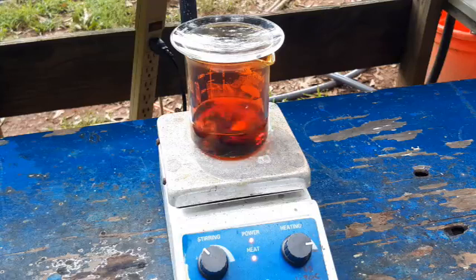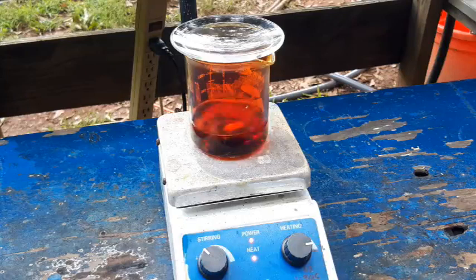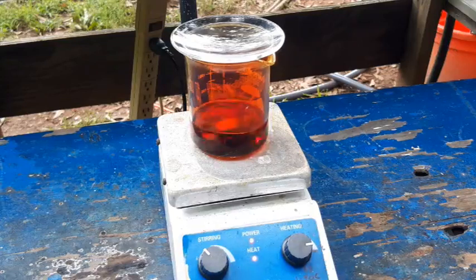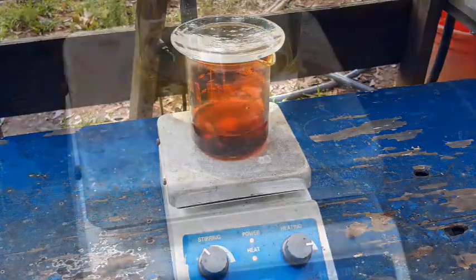And with the production of hydrobromic acid, I would imagine. Although this is not a viable way for making hydrobromic acid. I mean, it will make it, but good luck separating it. We're going to convert the bromide to ammonium bromide with the ammonia, and that will get rid of that. Anyway, I will come back when there's something to show you guys.